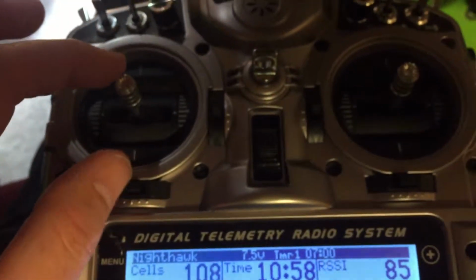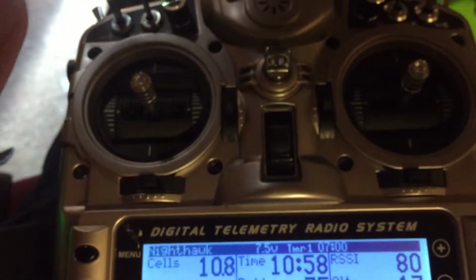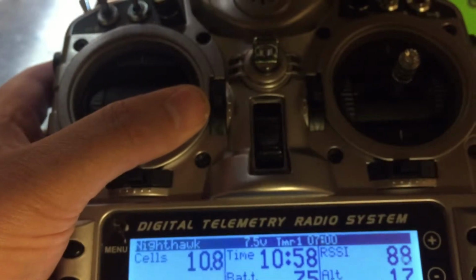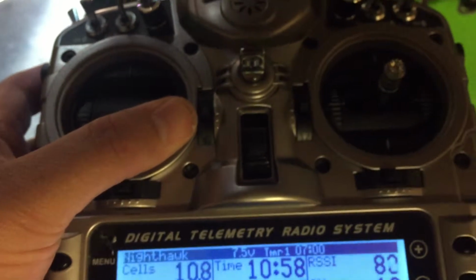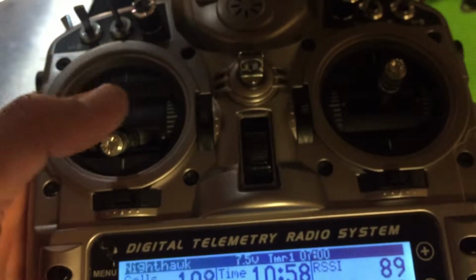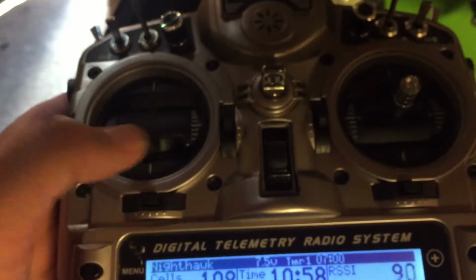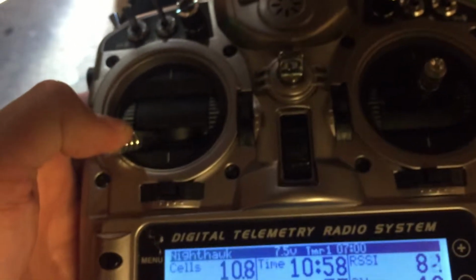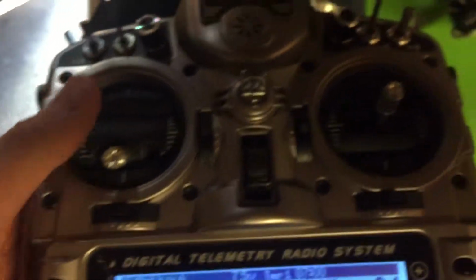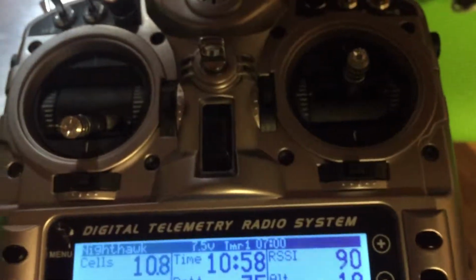When you're about ready to fly, you're just going to plug the quad in, wait 10 seconds for the board to boot up, and then go down and to the right. And hold there for like 5 to 6 seconds. Bring it back to center, and then your throttle will be good to go. Now to disarm, you just go to the bottom left. Now the quad is disarmed. Now I can't kill myself. So make sure it's disarmed whenever the quad's close to you or you're doing anything on it.